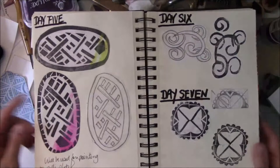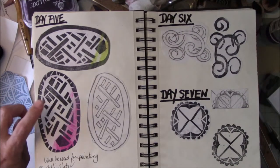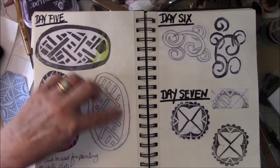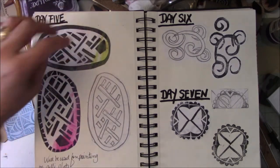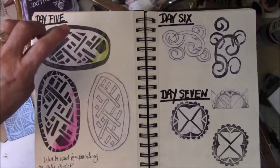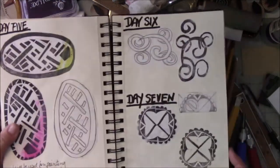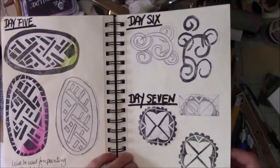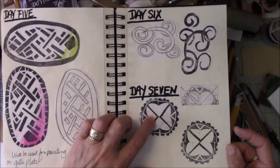Then I did this one, which I'm not real thrilled about, so I may end up taking it and just cutting all this stuff out and leaving it as it is so that I can make other circles that will go inside of this. So I think that's what I'm going to do with this one. 6 and 7, nothing to get excited about, especially 7, which I thought was a fail. Too much white.